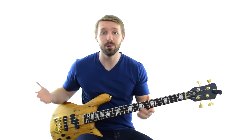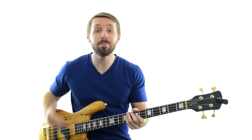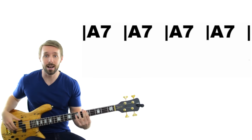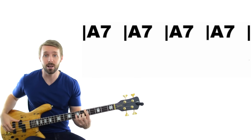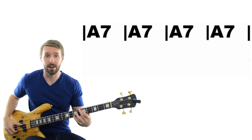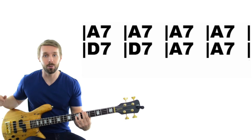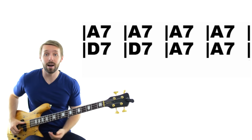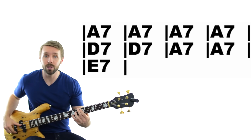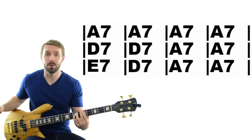Now hopefully you know how a blues is constructed, but just in case you don't, let's recap really quickly. The most basic blues has just 3 chords. The first chord is the 1 chord that lasts 4 bars. So in the key of A, obviously the 1 chord is going to be an A chord. After that, we get 2 bars of the 4 chord. In our case, that's a D chord, then 2 more bars of the A chord, the 1. Then in the last phrase, we get 1 bar of the 5 chord. That's an E chord for us, followed by 1 bar of the 4 chord, and then following up with 2 final bars of the 1 chord.